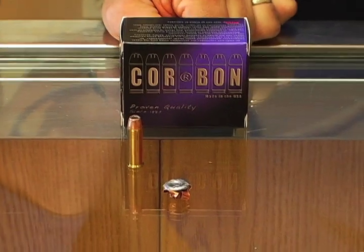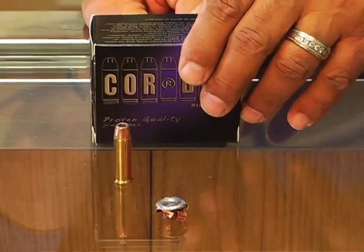You know, our jacketed hollow point, what we like to call our conventional hollow points, were actually the original line of CORBON back in 1982. This is the line that basically put us on the map, our high-velocity hollow points that wouldn't get plugged up with clothing. And the key to having a hollow point not plugging up with clothing would be actually to have a very high velocity. The conventional hollow points are a great thing.